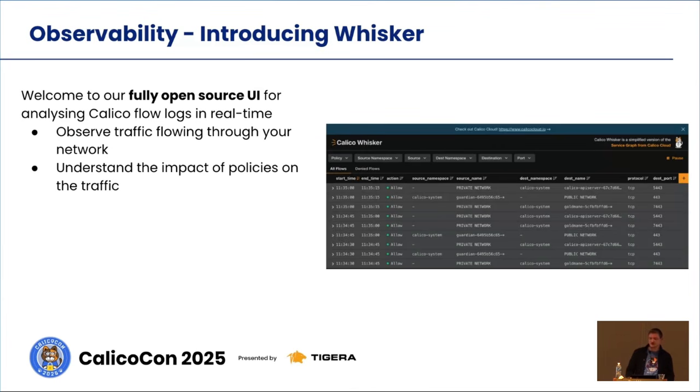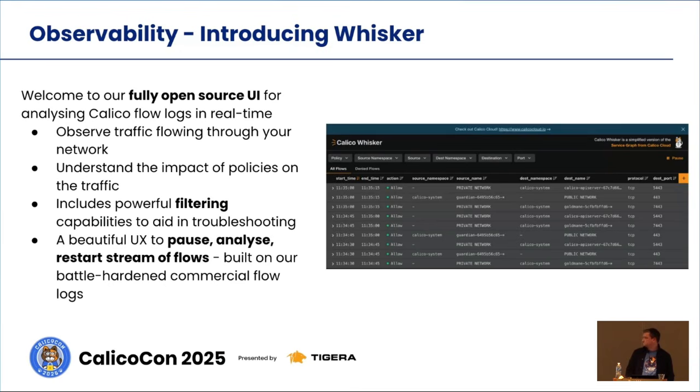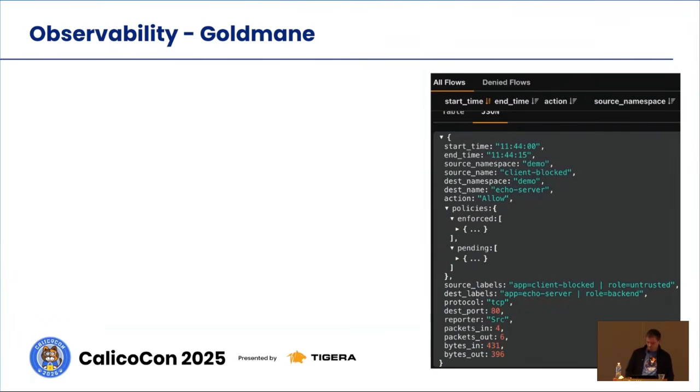The real benefit of this is the impact that policies may be having on your network traffic. If you've ever had to troubleshoot anything or face an outage, the more tooling you have at your disposal, the better. You can pause the network flows as they're going through your system and restart them without dropping anything from the UI. So you can take a break and analyze something that you think is particularly interesting, and then restart the network flows in Whisker and continue debugging from where you left off. This is really a troubleshooting and debugging tool that we're offering to the community to get started with.